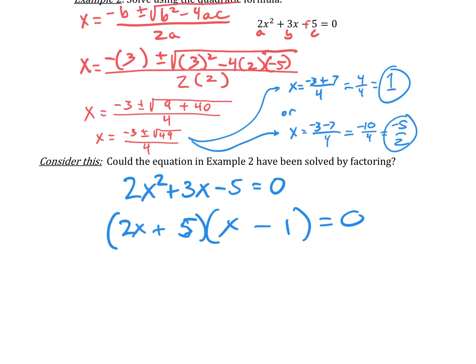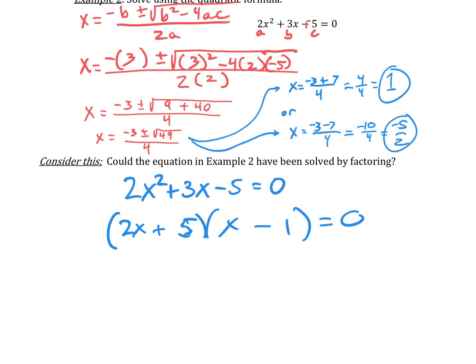Plus, all right. If you distribute this out, you're going to get 2x squared. You're going to get negative 3x and a positive 5x. And that, I'm sorry, not negative 3x, of course not. Negative 2x. 2 times x is 2x. Okay, so that's a negative 2x. So anyways, positive 5x, negative 2x, that's going to add to this. So yes, this is correctly factored.